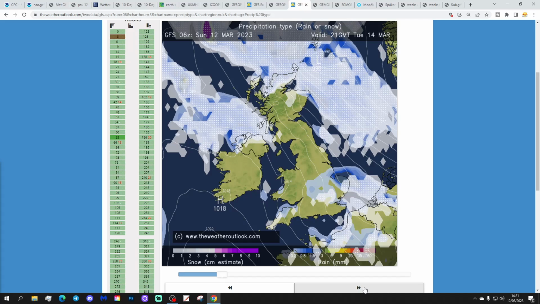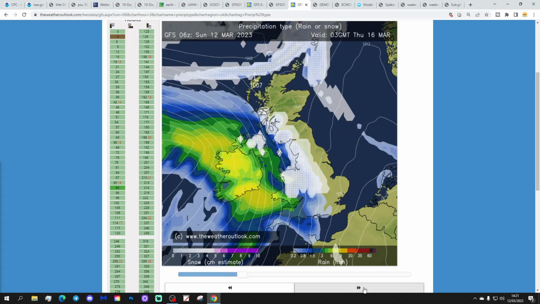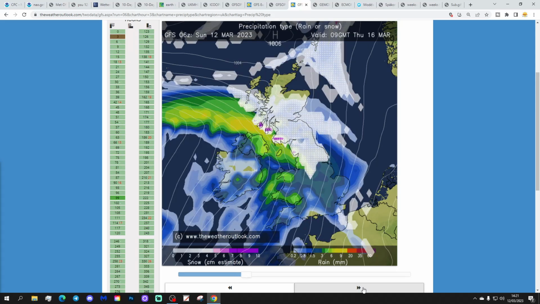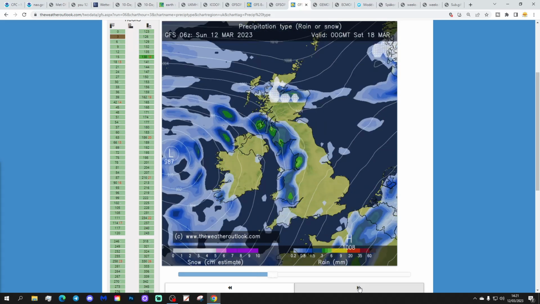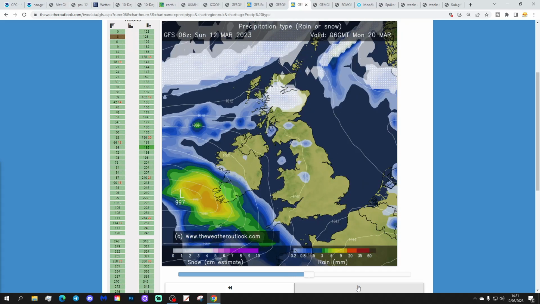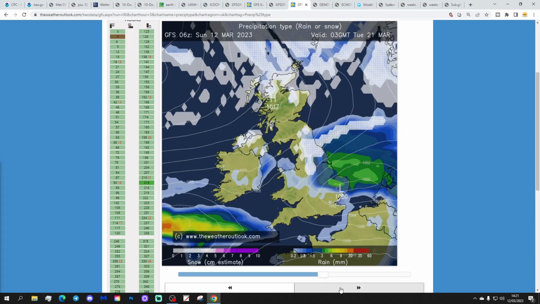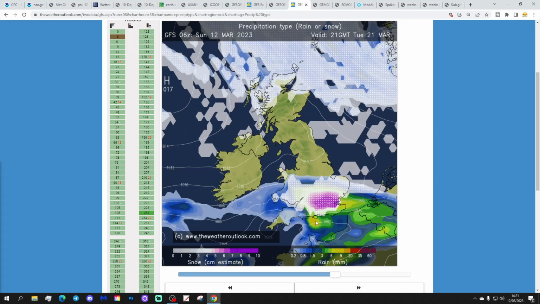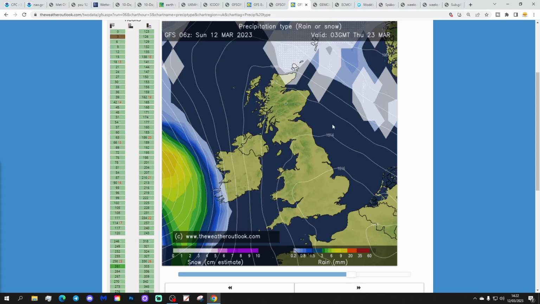Rain, sleet, snow southwards, then into Thursday in comes that wet weather off the Atlantic, again some snow on the leading edge of that. Turns back to rain at the end of the week and into the weekend, and then we go back into that colder weather again. After a bit of a deluge around the 21st of March, we go back into that cold weather again. And a bit of a stretch of some snow down in the south, not too far away to take seriously, but the cold weather comes back again around the 21st, 22nd of March.